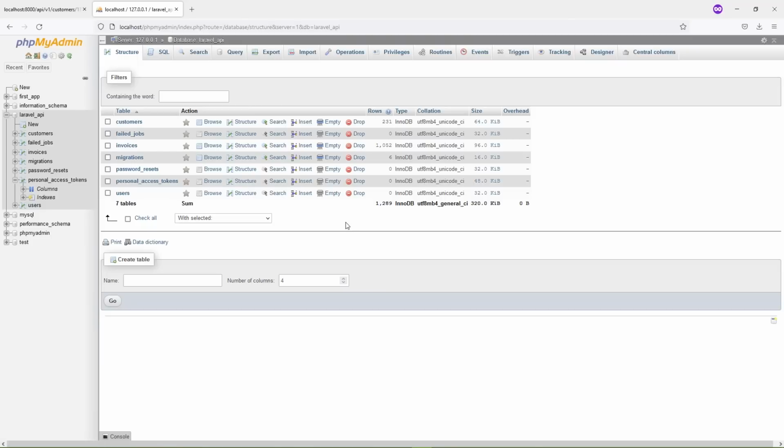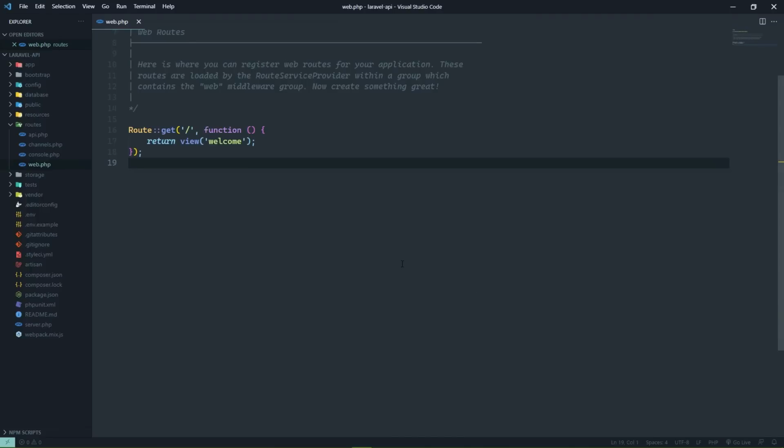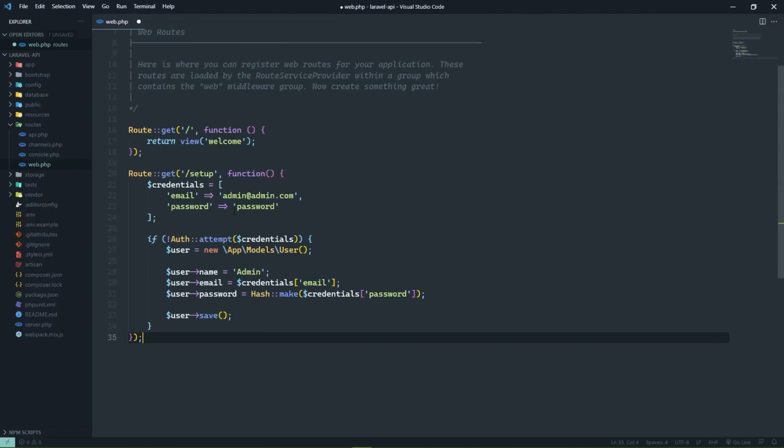Now, of course, we haven't done anything with our users, but a typical application would have some kind of interface so that the admin can manage those users, or at least the users could sign in and assign themselves tokens. Now, we aren't going to implement any of that because that would take quite a bit of time. Instead, we are going to have a URL called setup, and we are basically going to check to see if a user exists, and if it doesn't, then we are going to create that user so that then we can assign some tokens. And of course, if the user does exist, then nothing is going to happen.